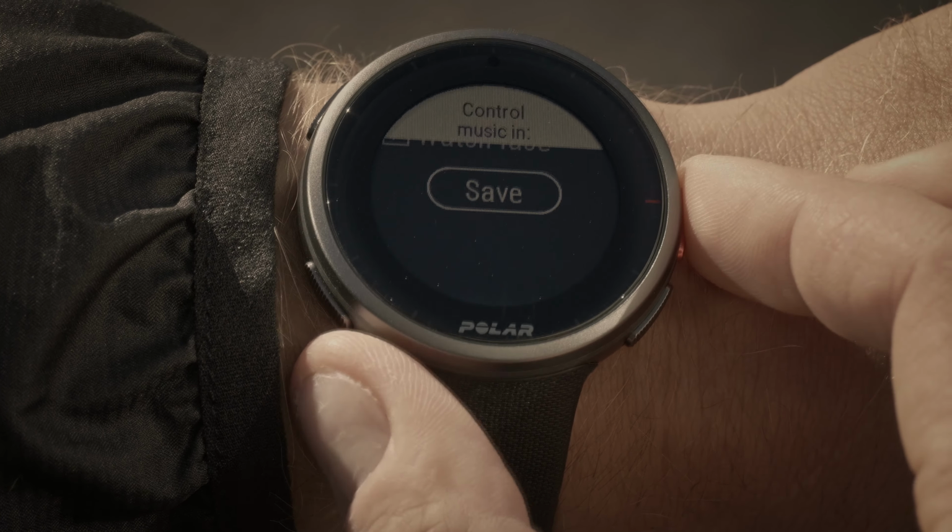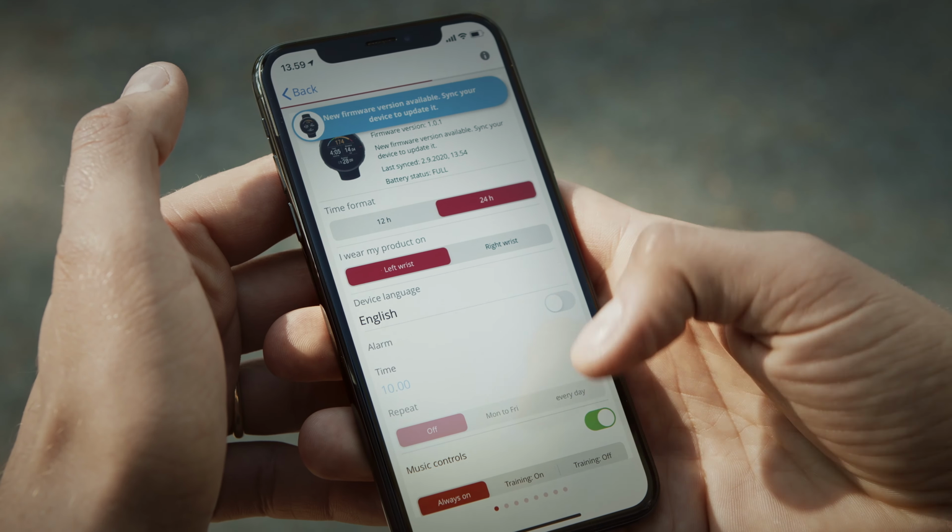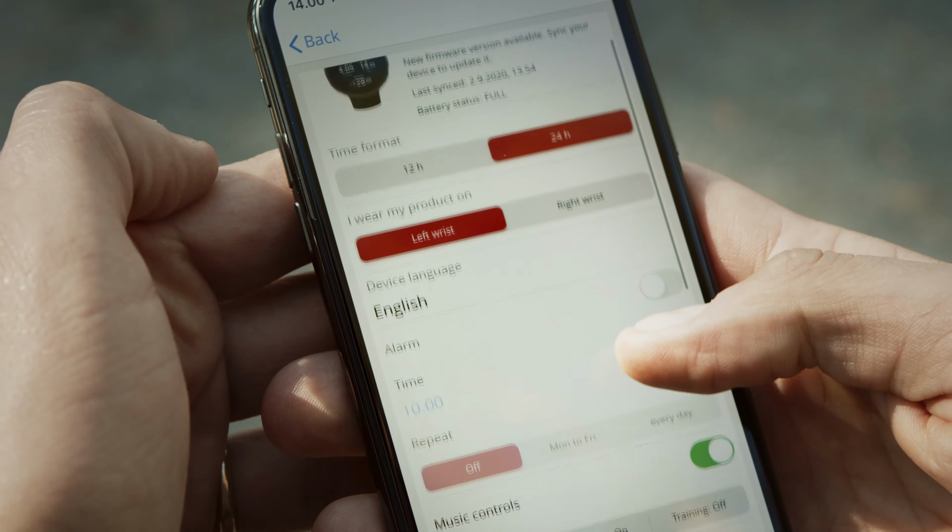You can also make changes to your music settings in the Polar Flow app. Open the Flow app, go to the Devices menu, and choose your device. If you change your settings, remember to sync your watch with the Flow app.